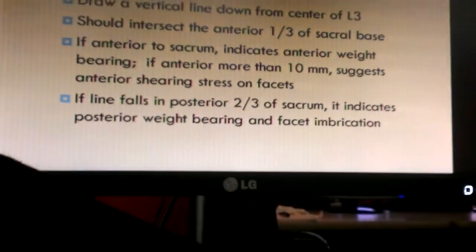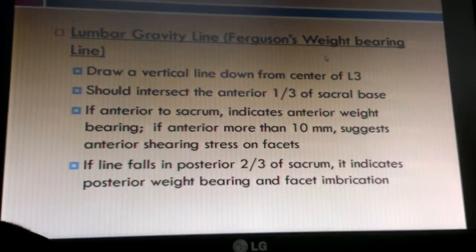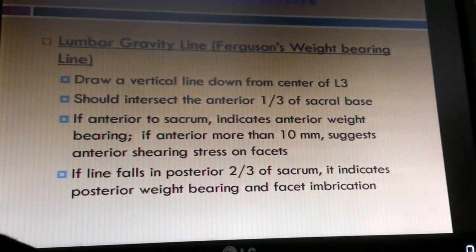All right, so anyhow, still using that line along the sacral base, and now we've come up with our little wheelie ruler that I told you about in the Office Depot, and then you draw a line parallel to the bottom of the film, assuming that the patient is standing on a flat surface, right? And then, again, small angulation measurement. All right, so we could have done it here. This section here is a little more horizontally oriented. Ferguson's gravity line, it's also the same gravity line, basically, but we can call it Ferguson's.